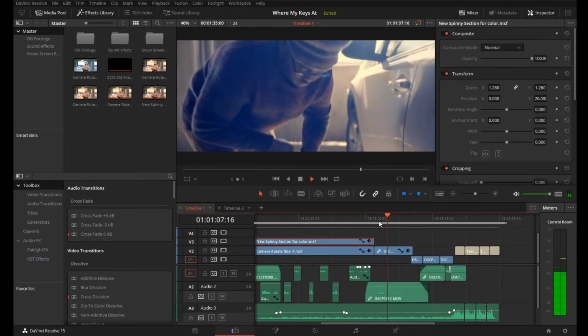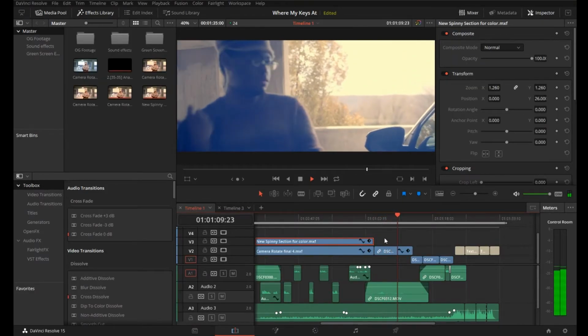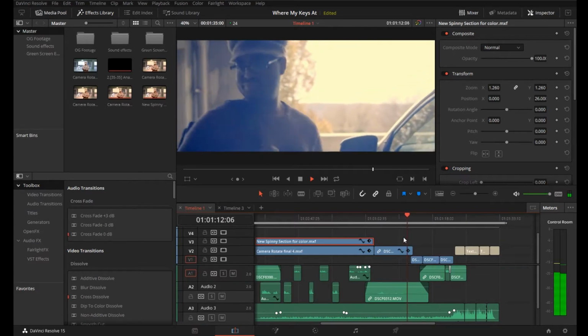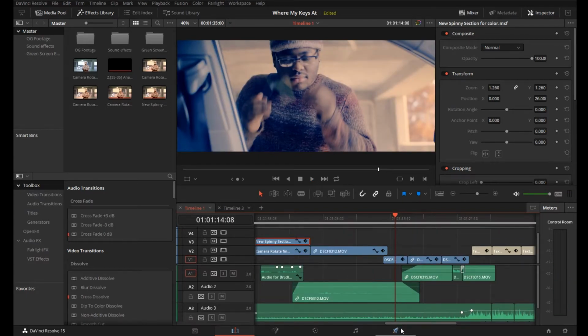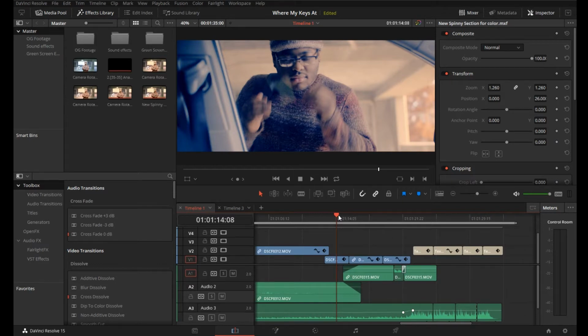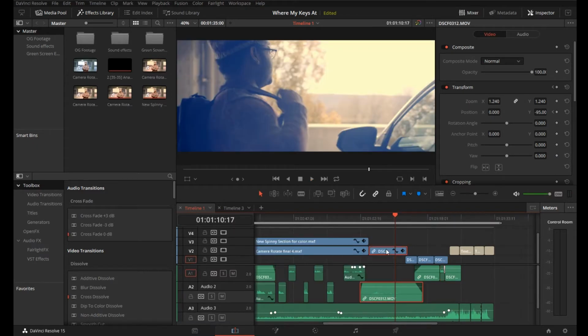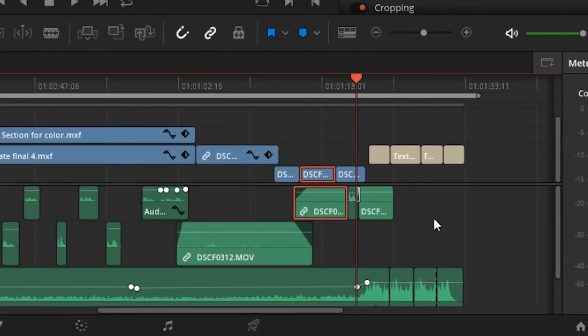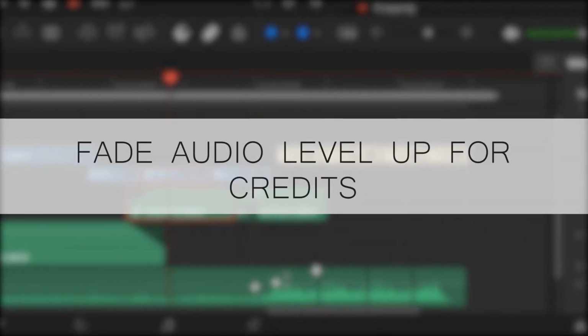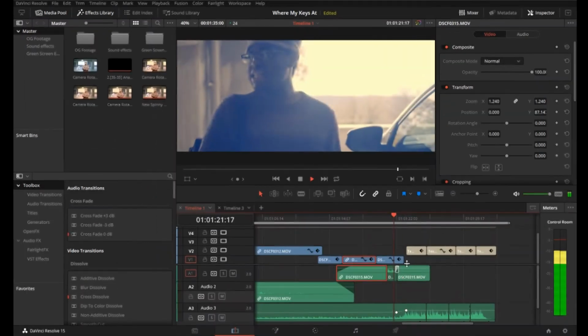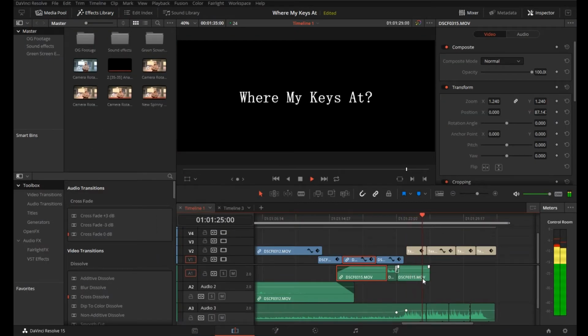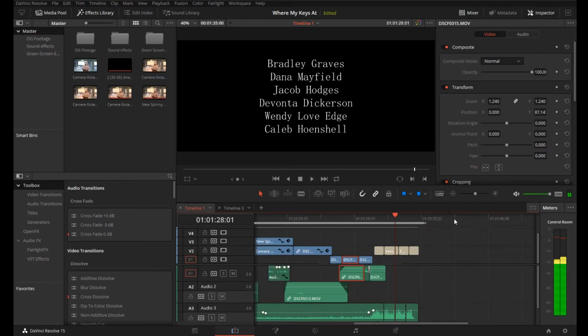So we just cut right back to him picking up his bag, zipping it up, and this is where he does a little bit of a double take right here. Camera is now inside the car, and we cut finally to the note with the keys. And that's kind of the payoff of this whole thing, is the keys are sitting on the note inside his car. And then of course we keyframe the audio mix, the song, to raise the volume as the video fades out. And so we go into those titles, we go into the sequence with crediting everybody. And you usually always want to raise the audio levels on those.